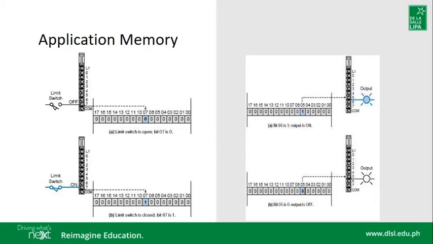But once the limit switch has been closed and turned on, it will send a signal to that particular point in the input module, which sends the signal to the input table telling that the input table at address 07 has turned on.